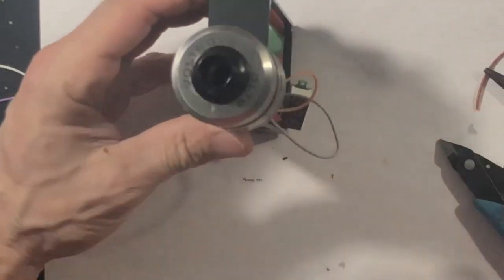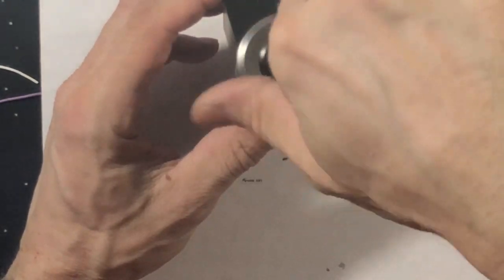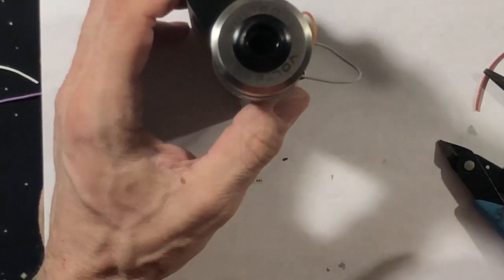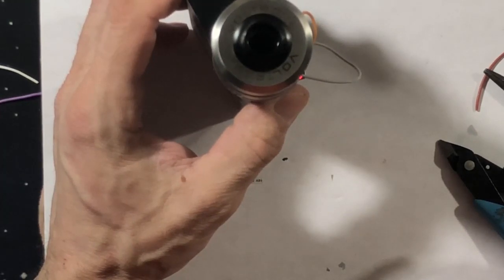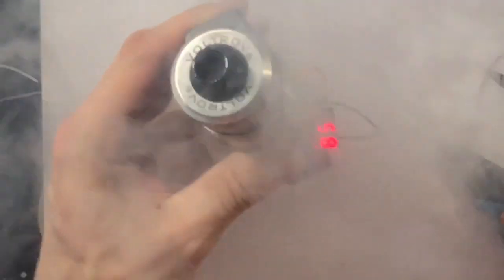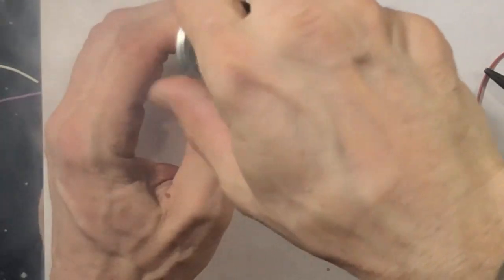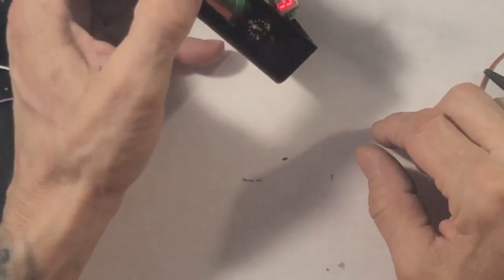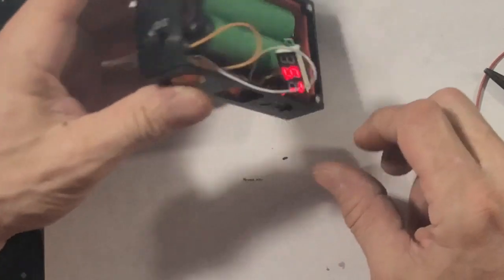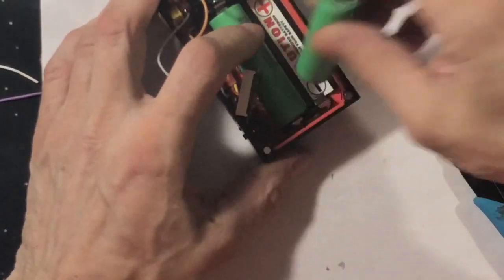Big old ATI. Let me make sure I get that. Big old ATI. One, two, three, four. Yep. She's working fine to me. All right. Oh, I didn't check one thing. Oh yeah. There we go. LED works. Off. On. All right. Let's get her done.